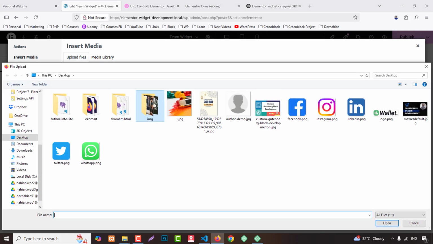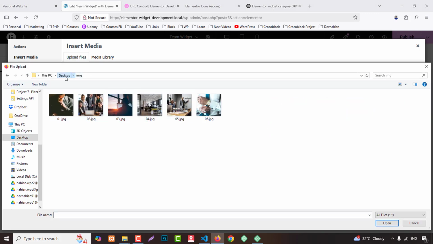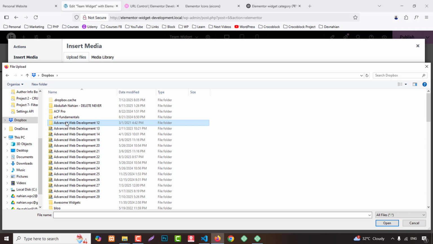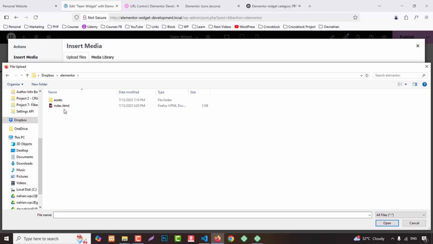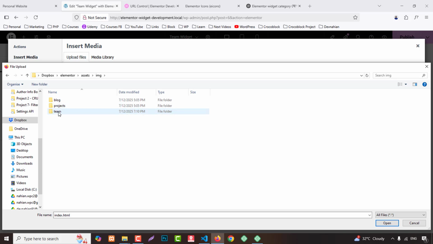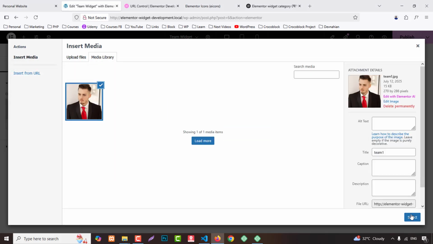So we have image, so maybe I have it in Dropbox, so I can search for Elementor, then assets, image, and then team, this one. Okay, select file.